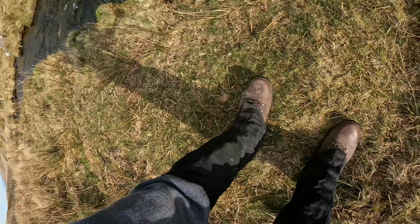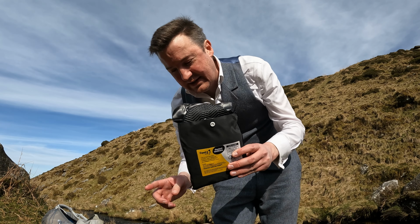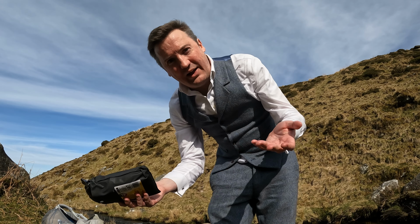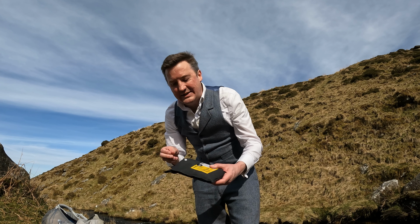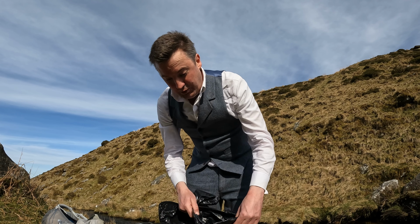Now then, I know what you're thinking. You're thinking, well, despite those gaiters there, that water looks a bit deeper than the top of my boots. And you would be right. However, I've come with a secret weapon today. Let me show you. This is actually an idea inspired by my wife, who has these foldable Japanese wellies. I think they're from the Japanese Birdwatching Society or something strange like that. And they're very, very packable and light. I think it was a struggle to get them in my size, but I've found this UK company called Feats, spelt with a Z, and they make these admittedly not particularly aesthetically pleasing but eminently practical things called pocket wellies.